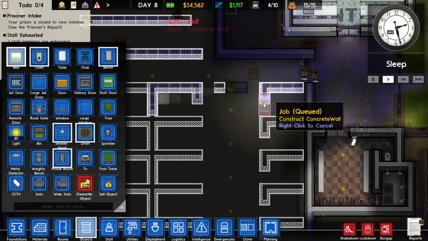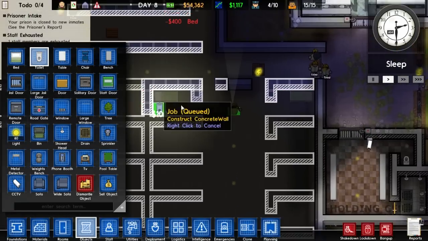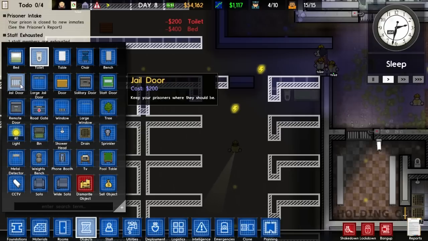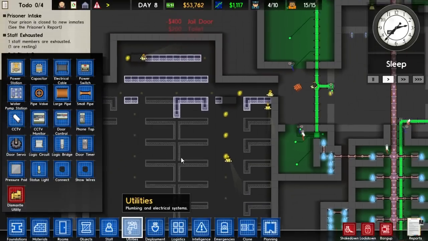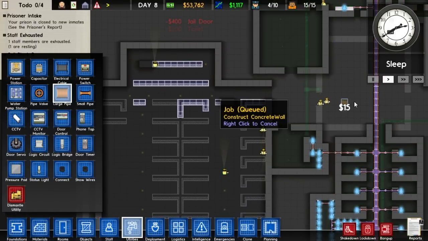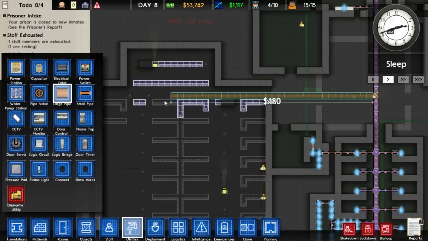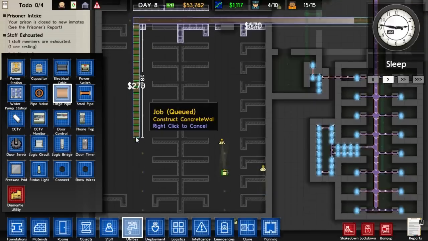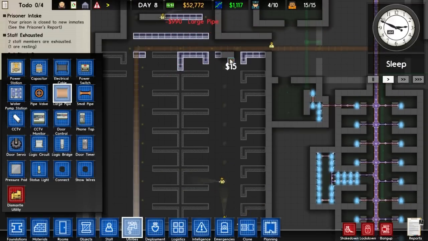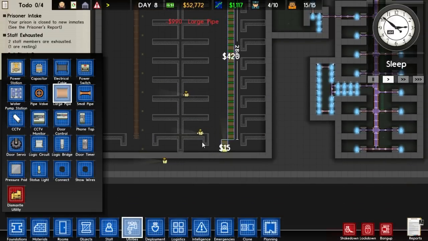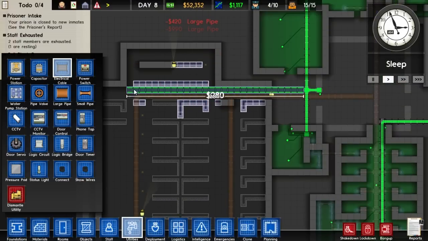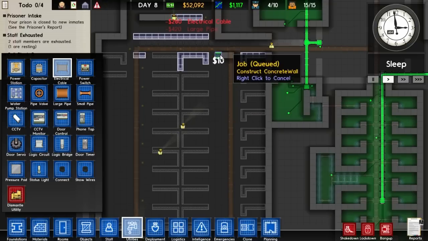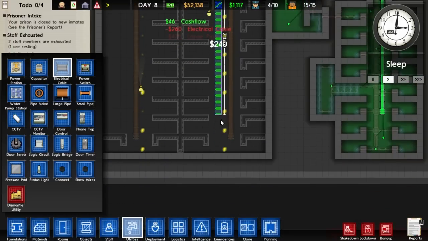So we want a bed, toilet, toilet. Okay. While that is going on, I guess I will run my plumbing through, and I will run electrics as well.